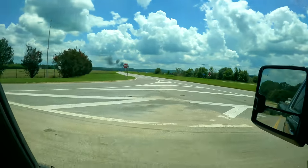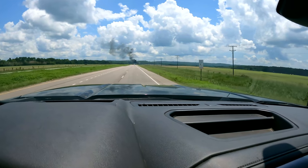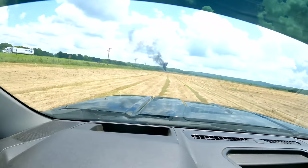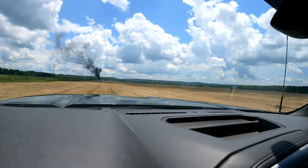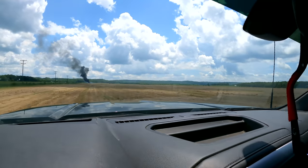I love that. Oh my gosh, we got a big emergency. The baler, our hay baler, is on fire. Holy cow. There's all the smoke. Oh man, this is not good. I don't know if we can get the tractor unhooked. Oh gosh.